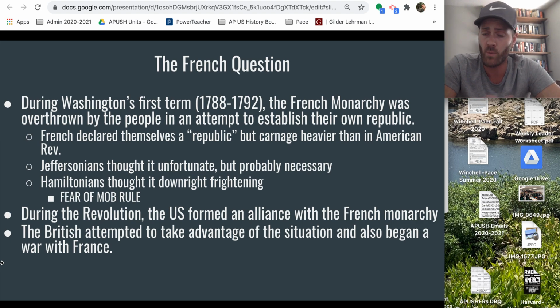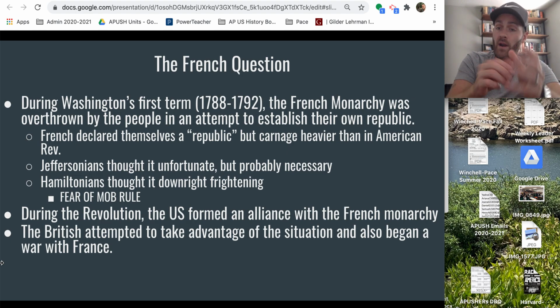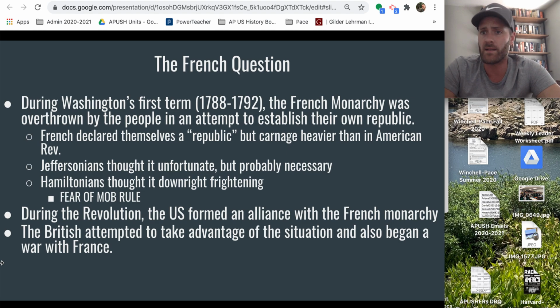Now, this is for a couple reasons. One, the U.S. is fighting against a British colonial control way back in England, whereas the French are fighting against their government there in France, right? They're not fighting against some imperial control, but it's their own government. So we see the guillotine and beheadings, and it's a very, very bloody, very ugly revolution. And that causes a lot of people to be like, we want to support them, but like, whoa, things are crazy over there.